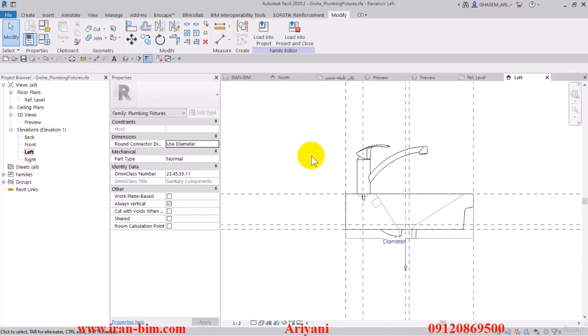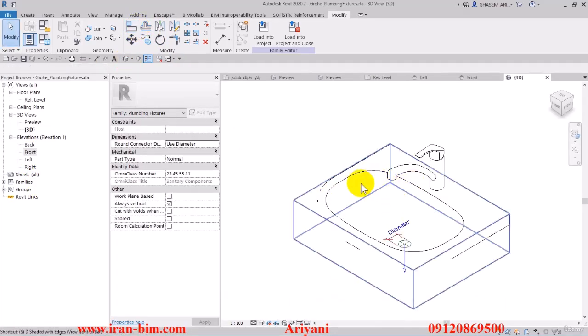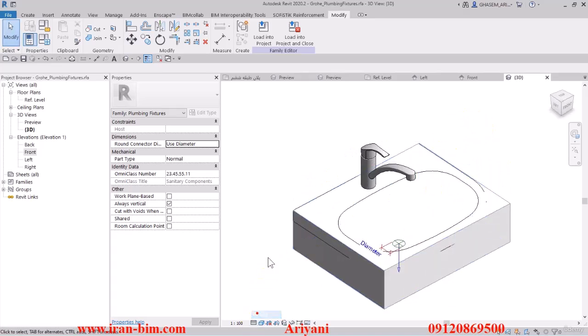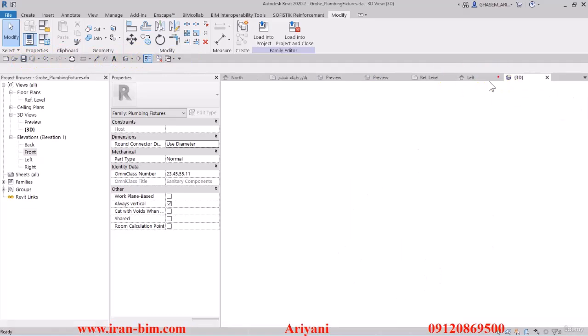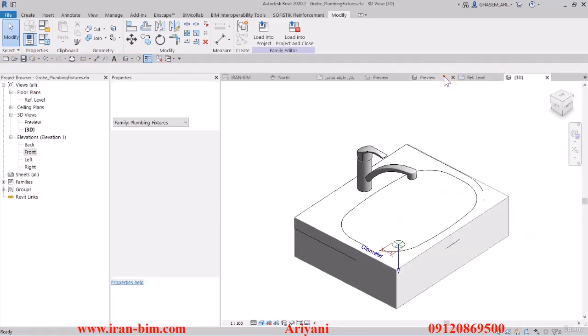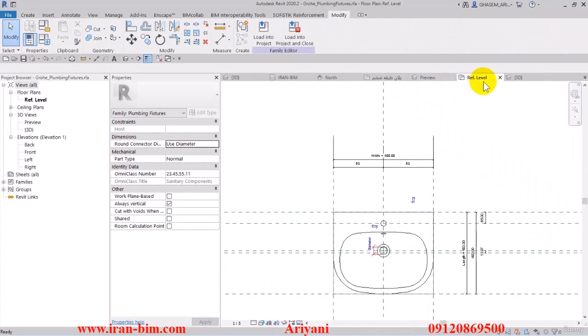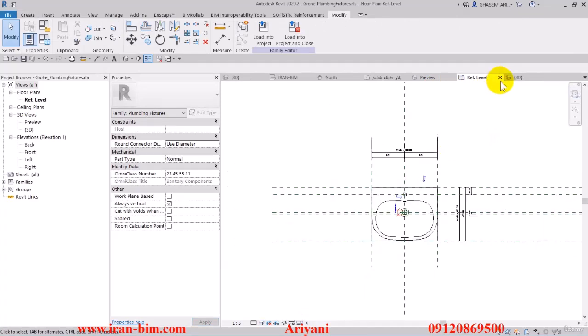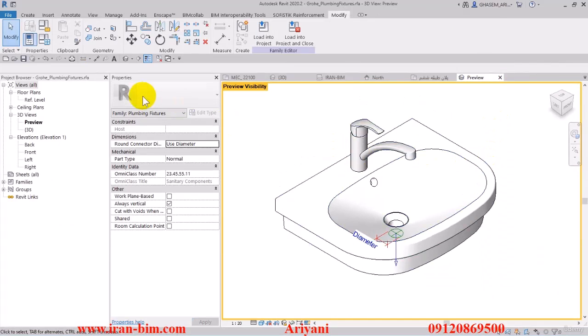Alright, we go over to the left view, and using the align tool, we'll lock the structure up with the reference lines. Then we'll go over to the front view and do the same here as well. And so the final product looks a bit like this, which I'll select and save for now. Then I'll close this tab and this one as well, and just get rid of anything that's not necessary now. Alright, then let's get rid of the 3D view as well, and then we go over to the preview tab and get a save here as well.